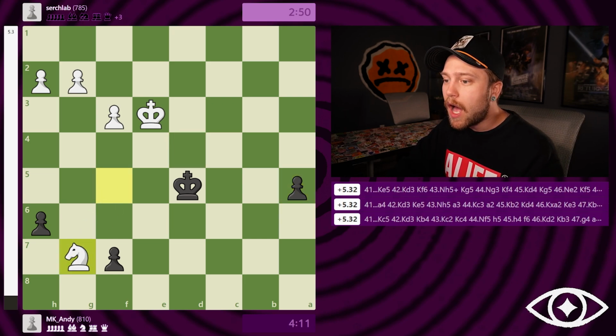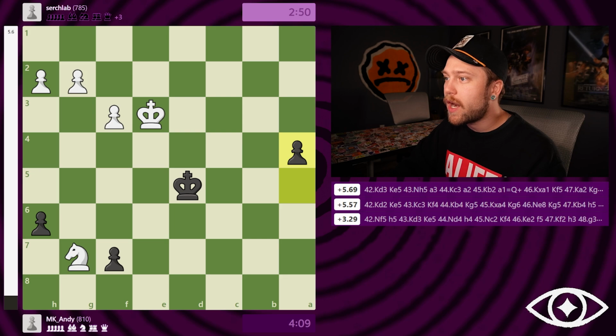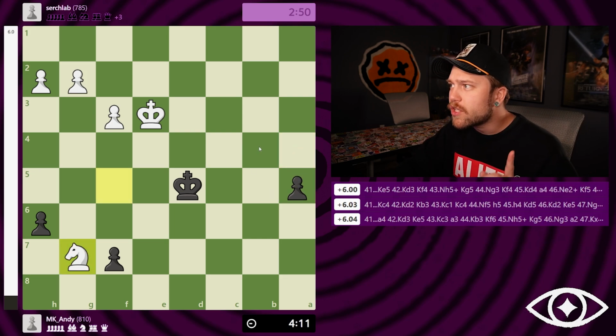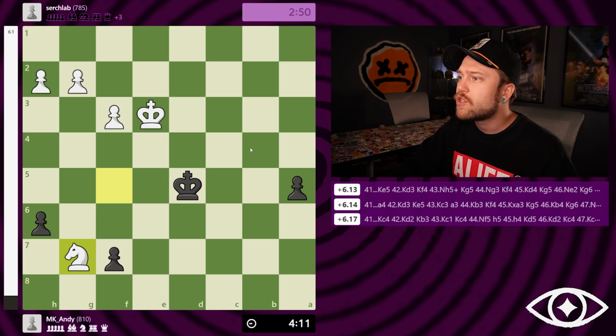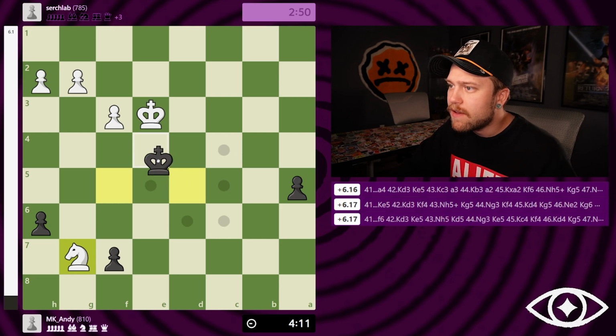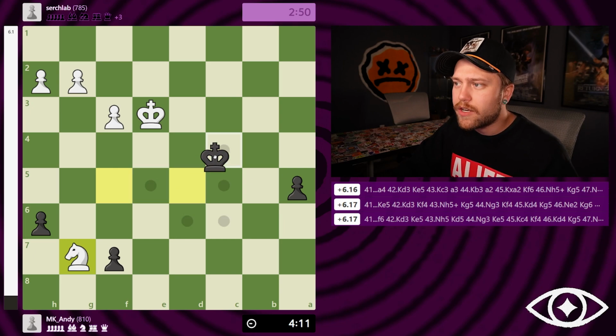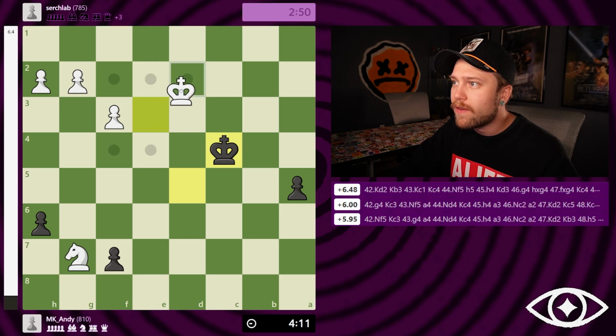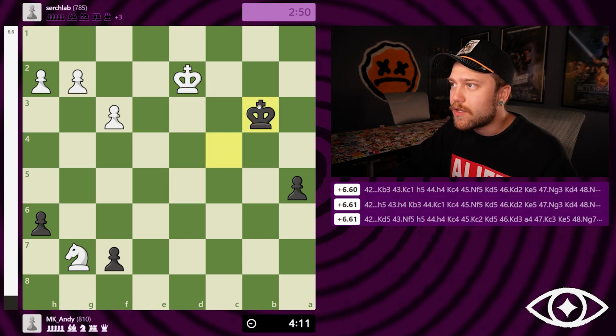So I start shuffling up. He takes my G6 pawn. I shuffle up again. In this position, I actually should have moved king to E5. I think in this position, I should have been moving my king up and over so that now if he does this, I'm able to do this.